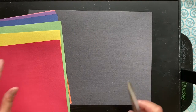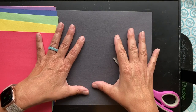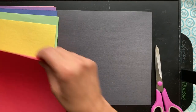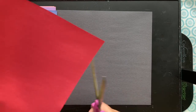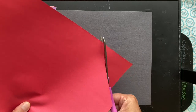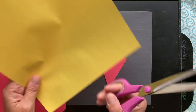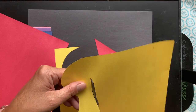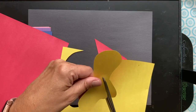If you remember, artist Reggie Laurent filled his black canvas with lots and lots of different shapes — both geometric and organic. What you want to do is start cutting out some random shapes from your colored paper. Once you have all the shapes cut out that you want, you're going to arrange them onto the black construction paper. Go ahead and cut out whatever kind of fun shapes you would like.